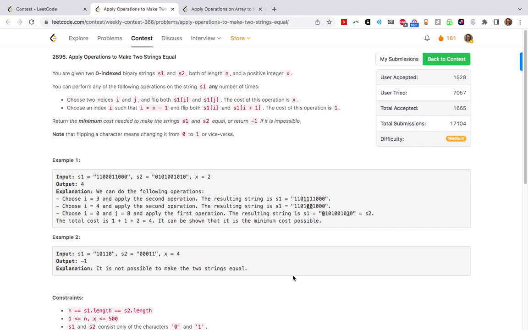Ooh. Oh, dang. Okay. 500 means I can't do bit masking.